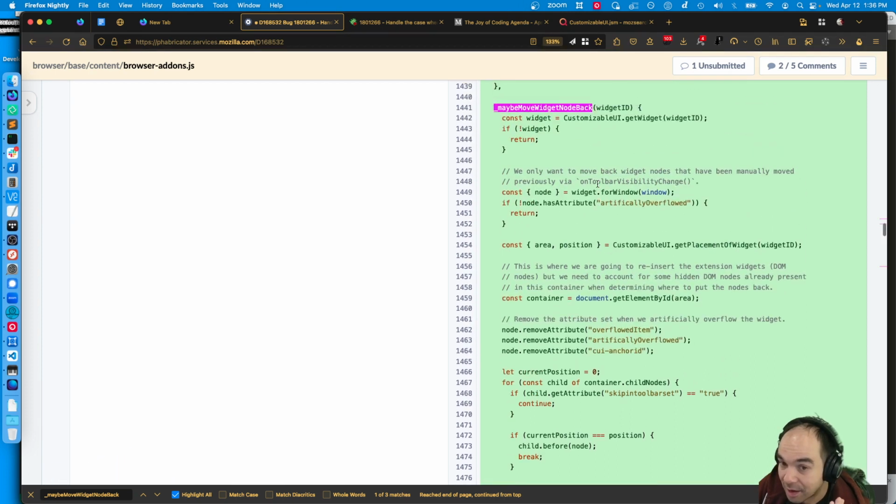Hundreds would be like very much an edge case. You're talking about someone who's got hundreds of buttons in their toolbar.